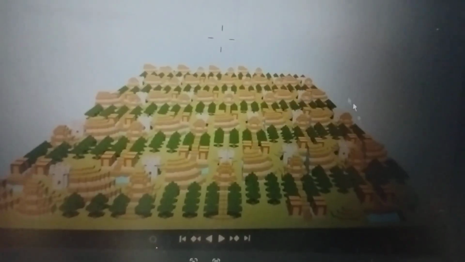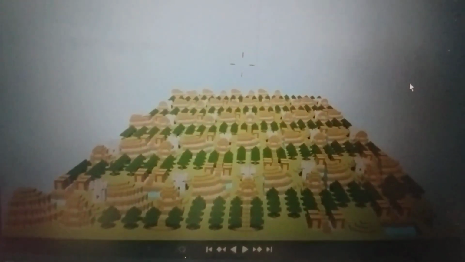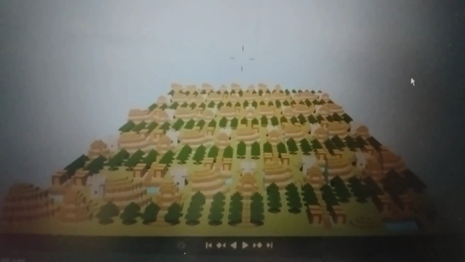Now let's see all the images. This is one image. This is another image from the top of a mountain. From the top of a mountain you can see the world, it looks like this. This is from the sky, where we are flying and seeing everything from the top. But this is from a much lower level, from the top of the tallest mountain. The tallest structure in OmkarCraft is a mountain, and from the top of that mountain this shot was taken.